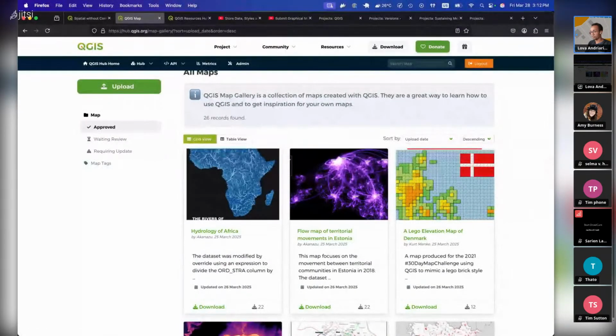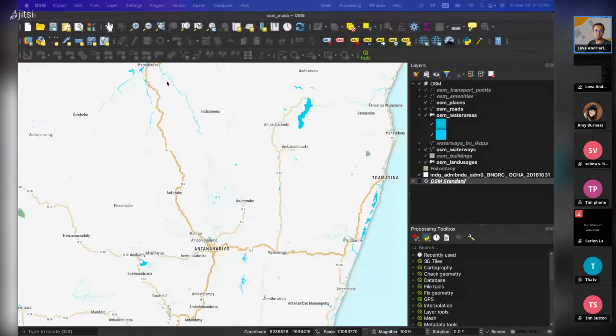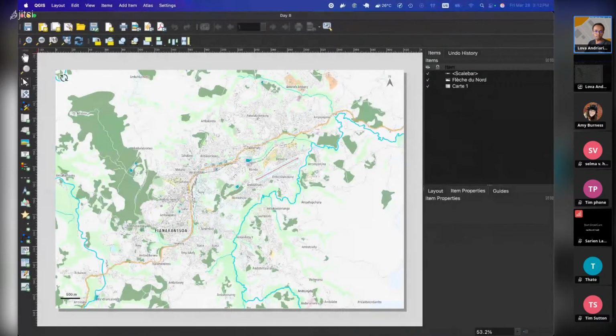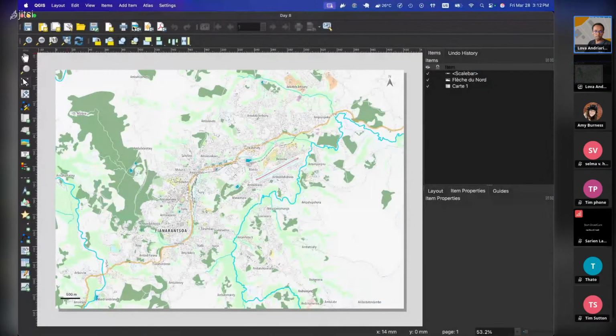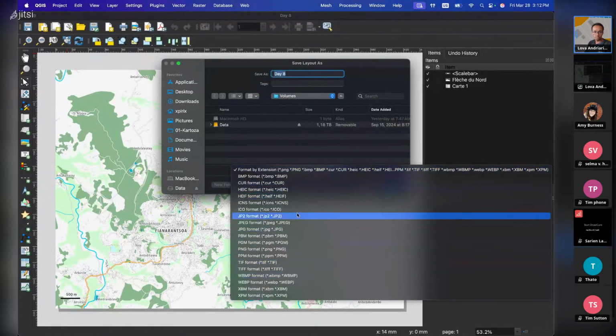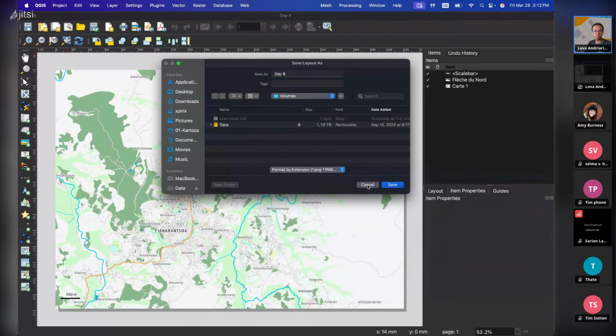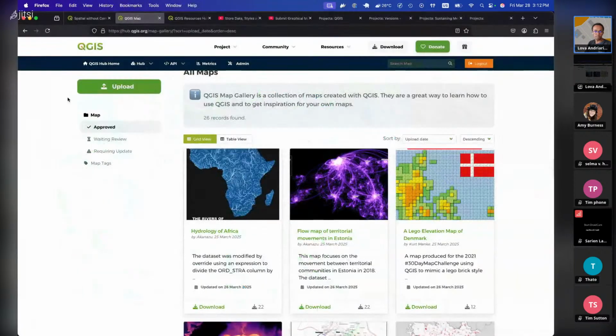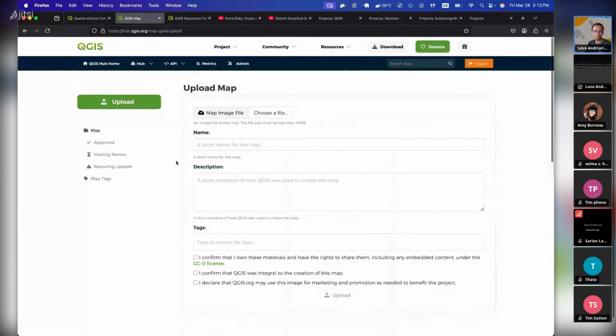If you're wondering how to make the maps, you just go to your layout manager and export your map as an image file here. There are a bunch of extensions that are supported on the platform. So you can just export your map, and then on the platform you click on the upload button. Your map doesn't need a thumbnail, because the map itself will be the thumbnail, and fill the form.